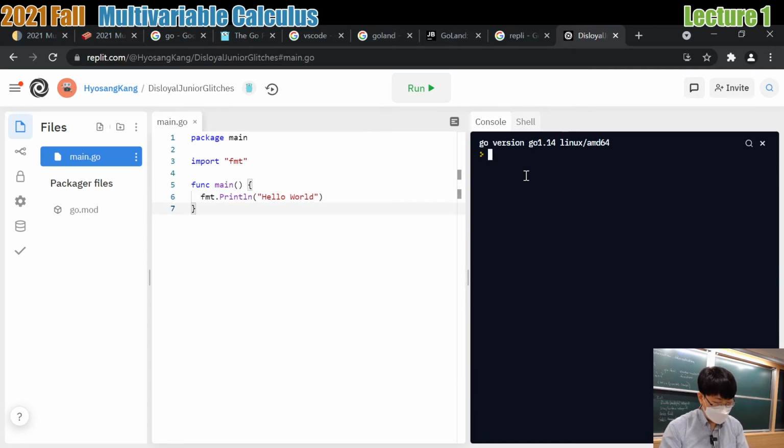Either you can go run main.go, or you can build your Go code to create your executable files. So for example, go build. Maybe I have to refresh.